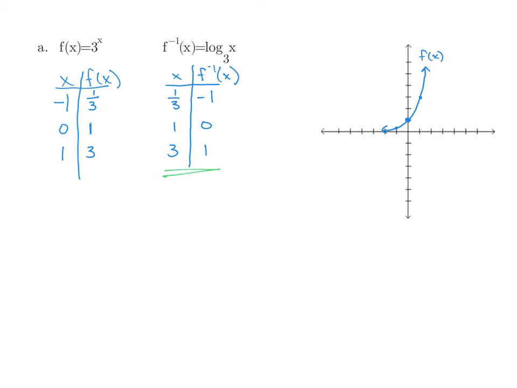Now for my f inverse, I'm going to use green to graph that. We get 1/3, -1, so we're going to go 1/3 to the right, 1 down, 1, 0, and 3, 1. And that's not a very good graph because I did touch my x-axis, but I'm going to leave it alone because I don't know if I can do any better. Last thing we want is to graph the line y equals x so that we can see the symmetry.